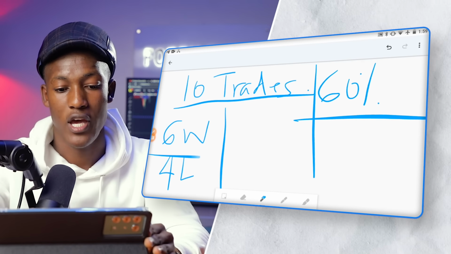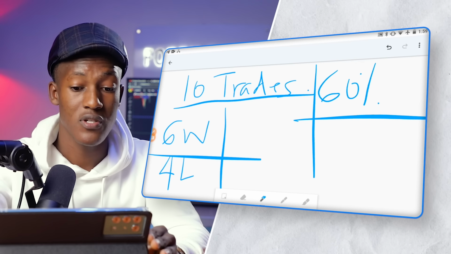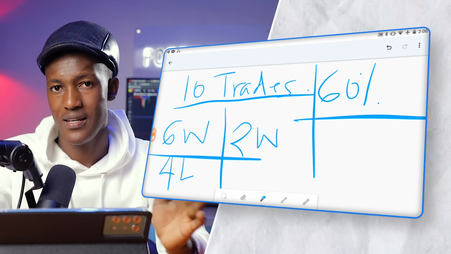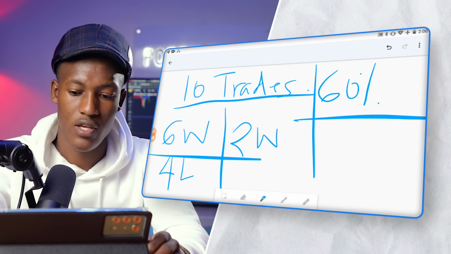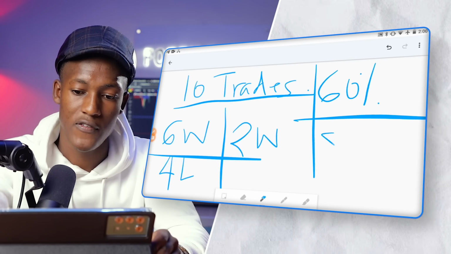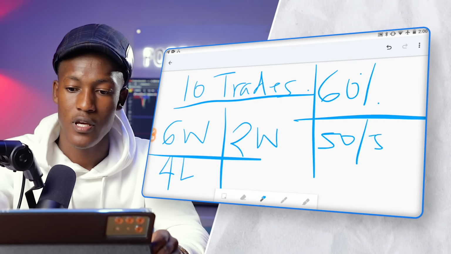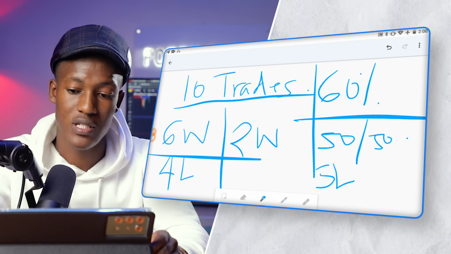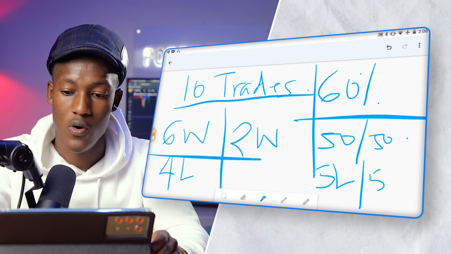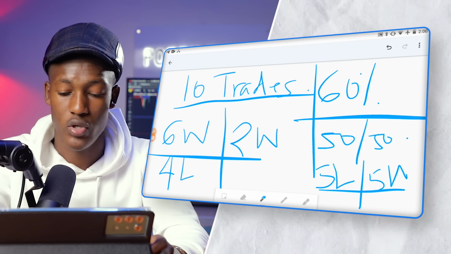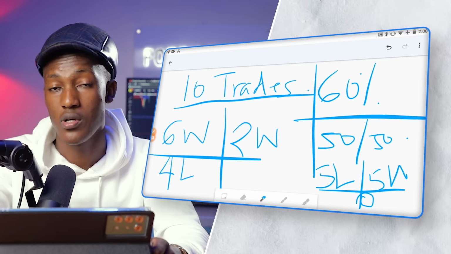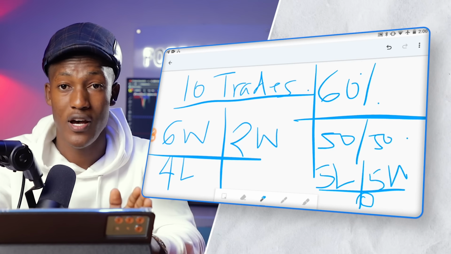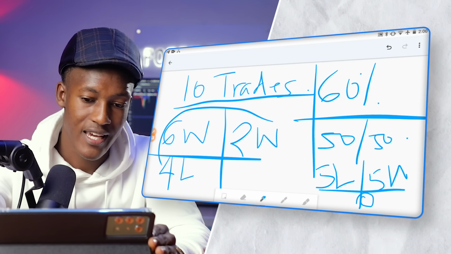And now this is your edge. So 6 minus 4, it means you have 2 winners at the end of the day. And in the worst case scenario, let's say your trading strategy has a 50-50. It means you have lost 5 trades, that's 5 losses, and then you have made 5 winners. And then in your trades, it means you have 0. But then later on, we shall actually see how you can do this to your advantage. So that's where the edge comes in.